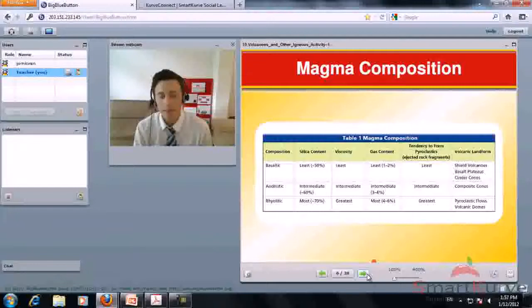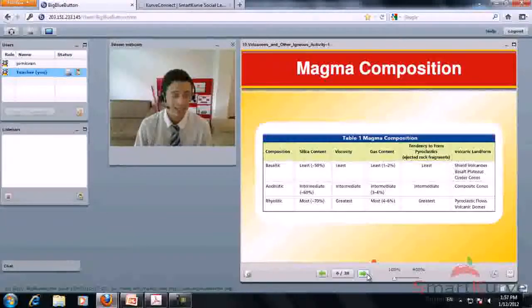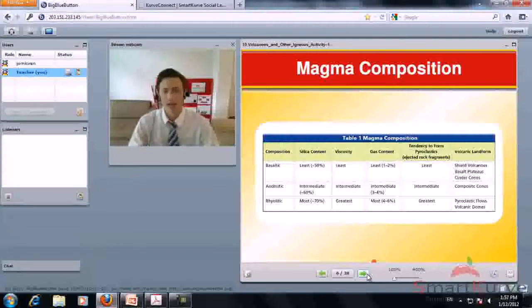Notice down at the bottom, the rhyolitic. They have the most silicates. Remember, that's our feldspar and our quartz, like our silicon dioxide. They have more silicates and less of the alkali metals, the alkali earth metals, and the transition metals. And those are going to be the very high viscosity lavas. The high viscosity magmas that trap more air, more of the water vapor, more of the carbon dioxide, and they're going to have the more violent eruptions as a result.